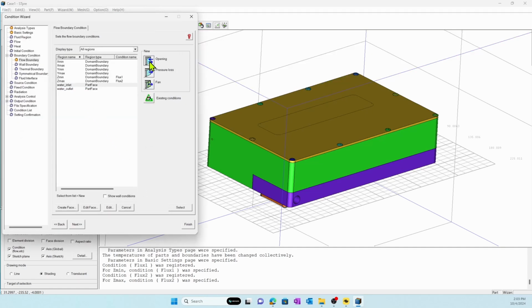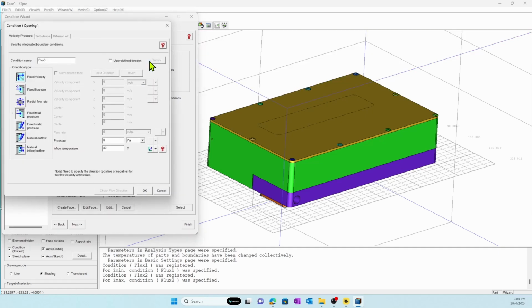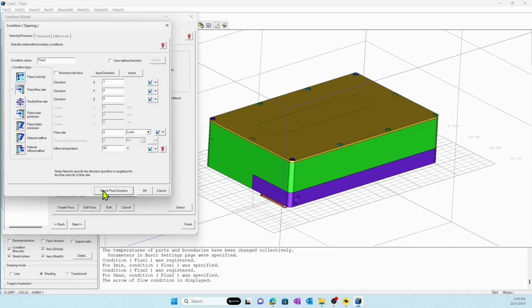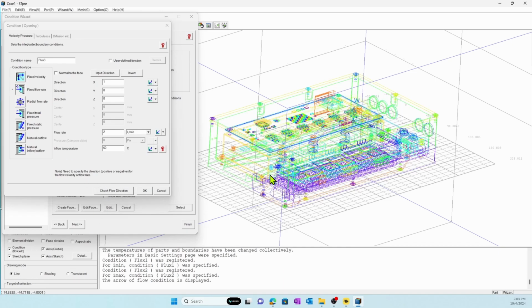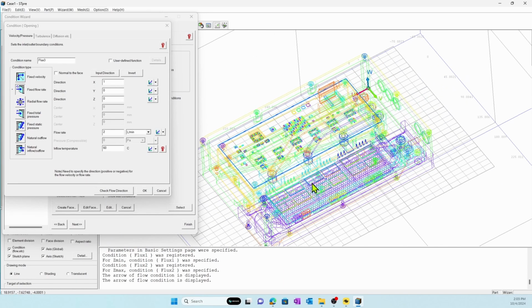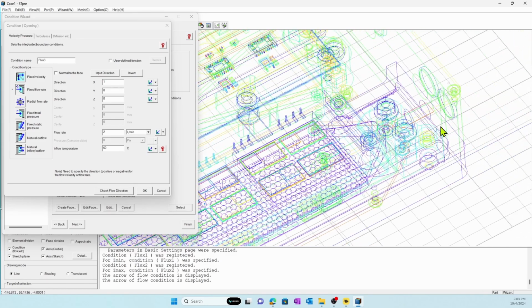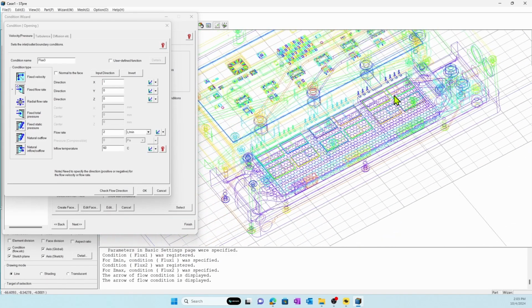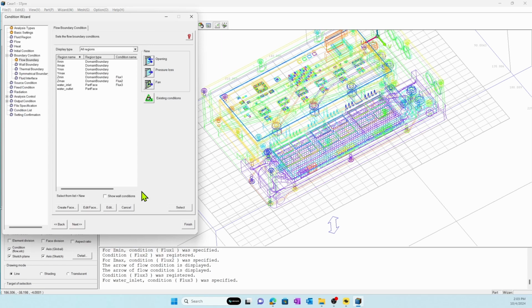For boundary conditions for secondary flow region, set flow rate to water inlet. And total pressure to water outlet.